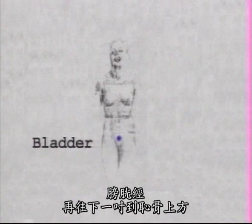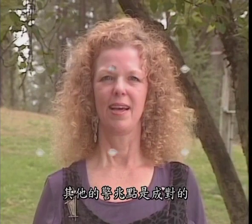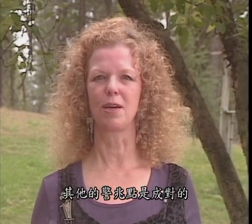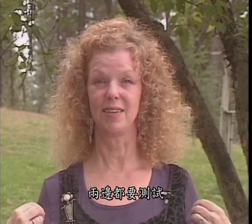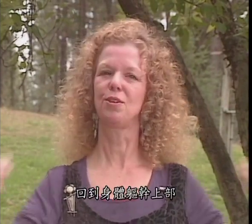And bladder, again, drop down 1 more inch to the top of the pubic bone. The remaining alarm points are paired, and each side must be tested if you're going to test them. So return to the top of the body. Swing your thumbs up to where they naturally land on the upper edge of your chest, near where the arms are attached to the torso.